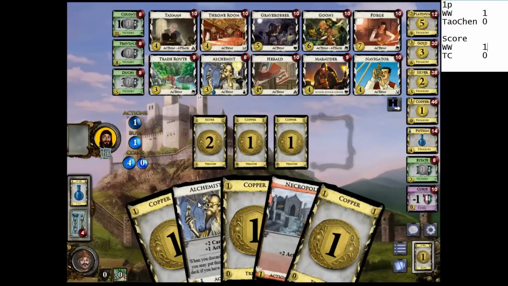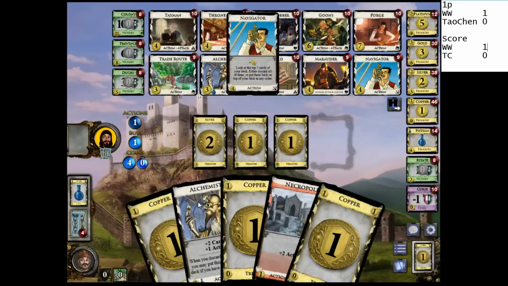Well, wait. Yeah, I should. There's two coppers and then a hovel and a... Yeah. I think if I draw the hovel and the OVA, I actually buy an estate. Trash it. Up my trade route. Trash the hovel, that is. I don't want a second trade route at this point. Otherwise, I want a marauder.